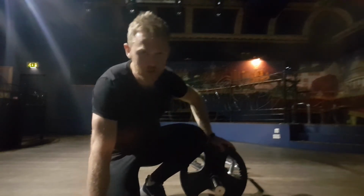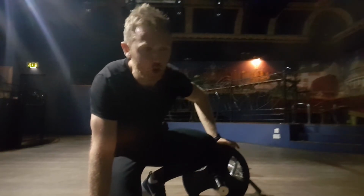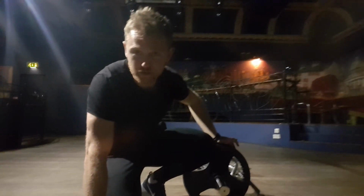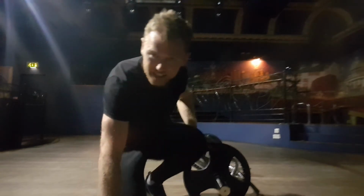So it's just to go over the slow controlled deadlifts, because I think there's a wee bit of, not confusion, but I think because you're being asked suddenly to really think about the movement more, especially on the way down, folk are getting a wee bit confused, and they're turning what is known as the traditional trap bar deadlift into a stiff leg deadlift.